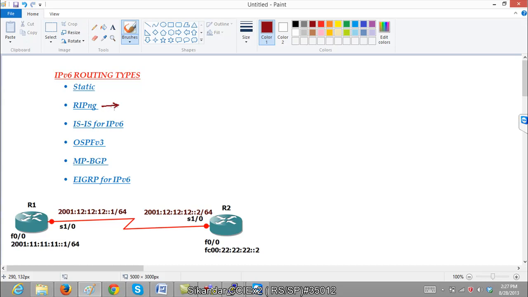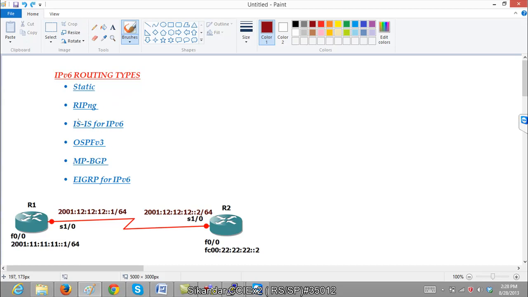Again, the features of RIP remain the same. Maximum hop count is 16, so the maximum is 15 and the 16th hop is unreachable. The best path is calculated based on the number of hop counts. Whichever route has the least hops is the best route. Administrative distance value will be 120. All the points remain the same. So we don't really need to learn any theoretical part relating to these protocols. The only thing we need to learn here is how to configure RIP for IP version 6.